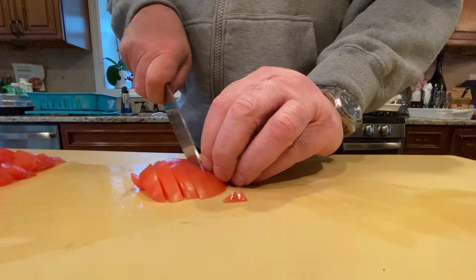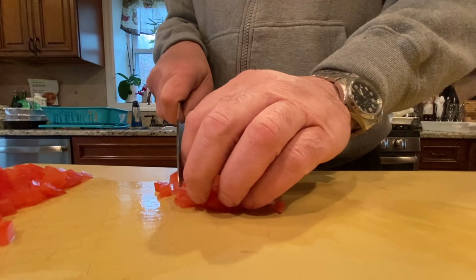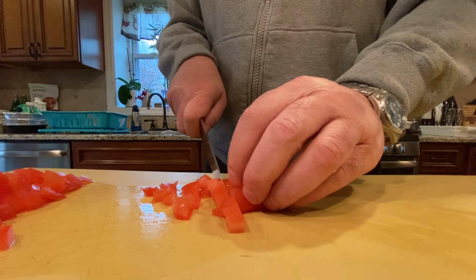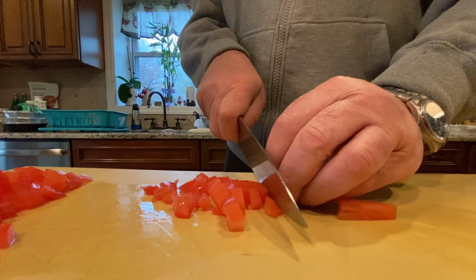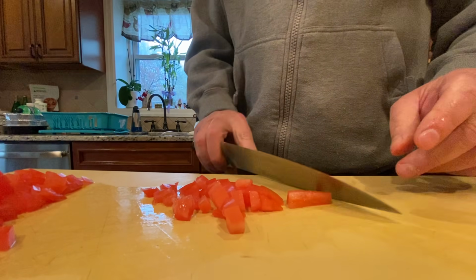And another good thing about knives is if you want them to stay sharp, you shouldn't let everybody use your knife, because nobody takes care of your knives the way you do. I have crappy knives here for when people come to my house and cook, because I can't work with a dull knife.